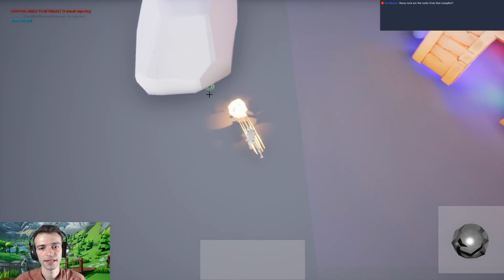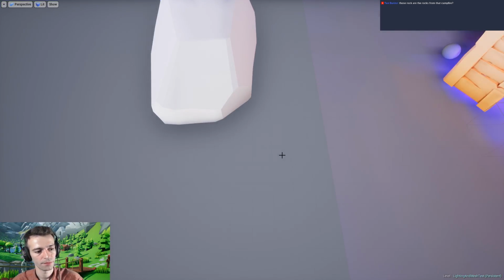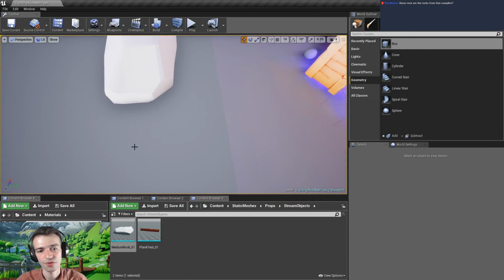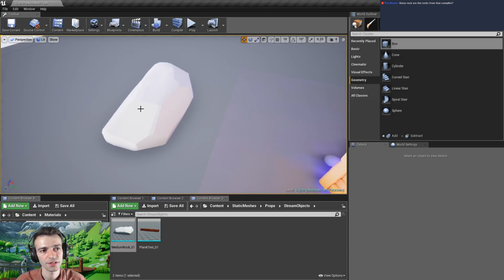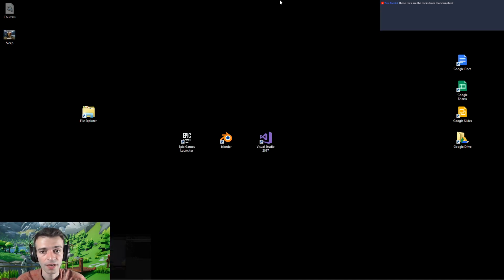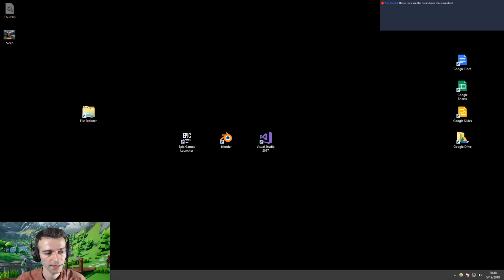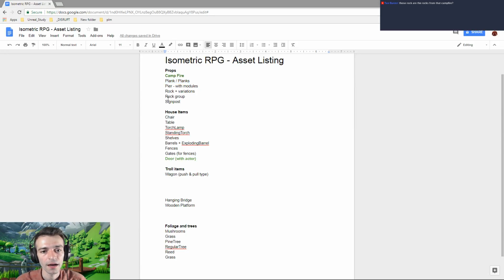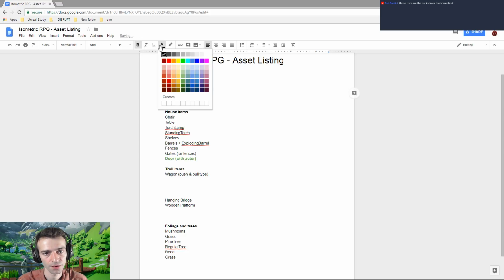Let's do something else now. Let's do from the list, because again, I don't want to show you the repetitions, because repetition is kind of boring. Now you've seen how to do a rock. Let's do something else with another technique. Let's do a signpost. Okay, rock plus variation. Let's say we did one rock, and let's call it actually medium rock, because we did it to be a medium-sized rock. And let's do a signpost.